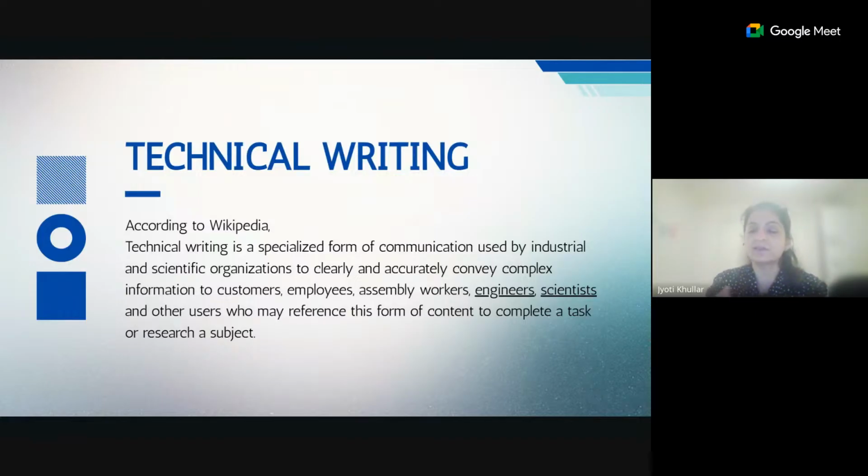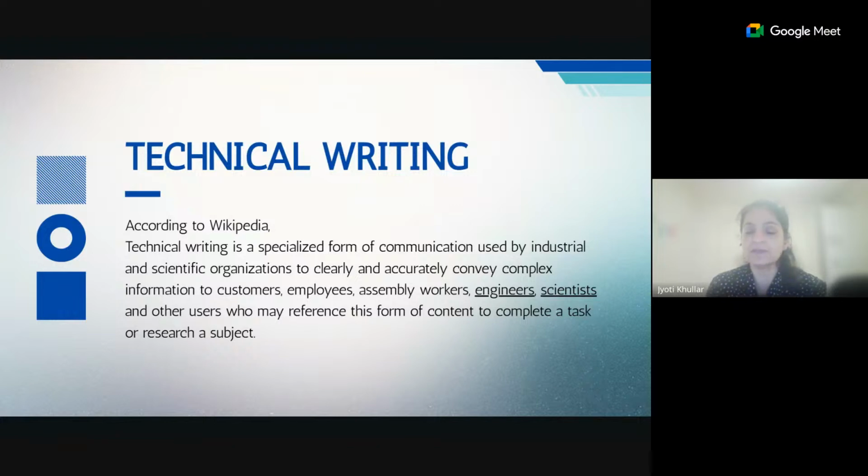Everything has a user manual, we are saying, and everywhere the documentation is important. So technical writing, when we talk in general, usually boils down to this thing only, that we are documenting something, we are giving users some instruction. Our readers could be the end users, or sometimes the developers. When we are talking about software, there are developers in the middle. And also sometimes the documentation is created for internal communication. It's not like we are just creating the documents for the end users all the time, but internal communication is also part of technical writing.